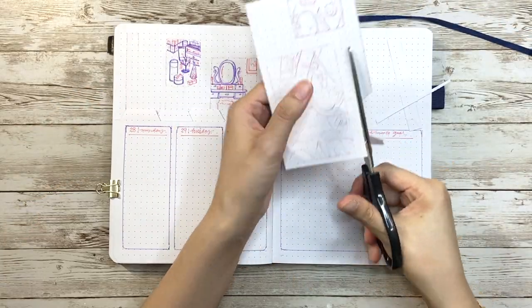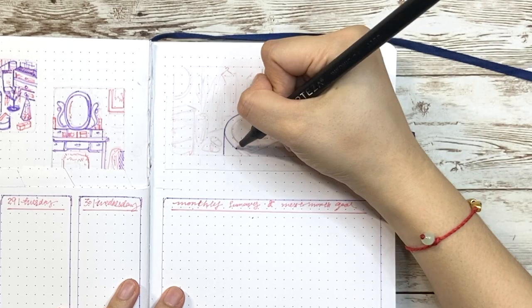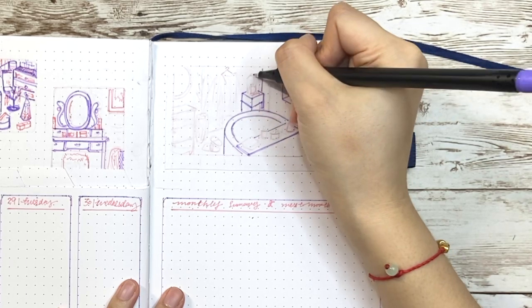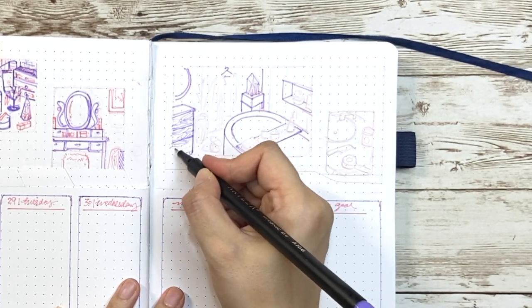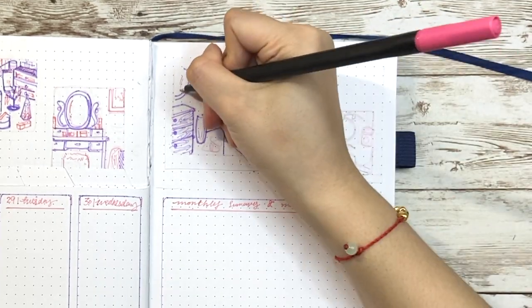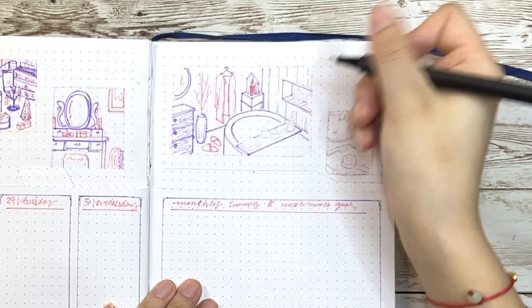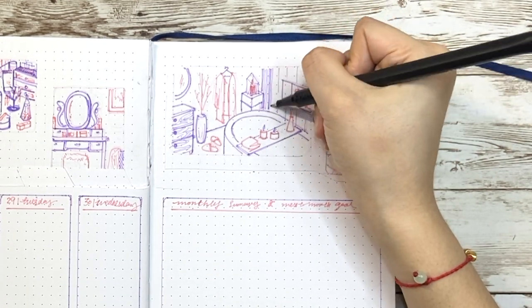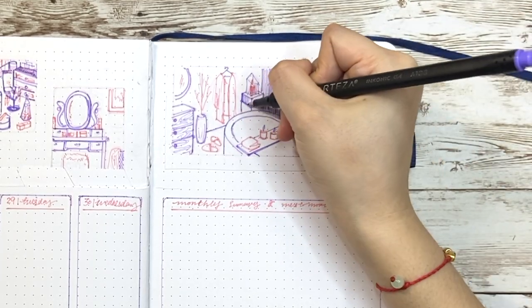On the right side, I accidentally drew it on the first page, so now I'm cutting it out and gluing it on the bottom page. The idea in this drawing is that after a hard day's work, you deserve a hot bath. We take showers every day, but how long has it been since you took a bath? Jump in, light some candles and incense, put on a chill playlist on Spotify, and season the bath with bath salts, bath bombs, or essential oil. That's definitely the best part of a self-care day. Having a relaxing bath before going to bed will help you reduce your stress levels, release all the tensions piled up during the day, and immediately improve the quality of your sleep.